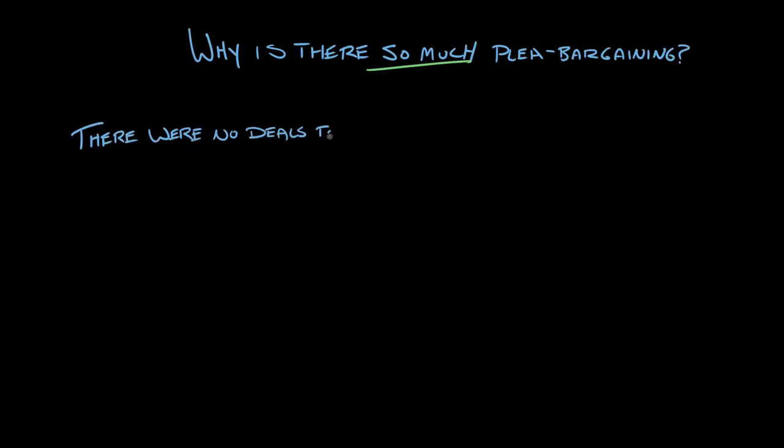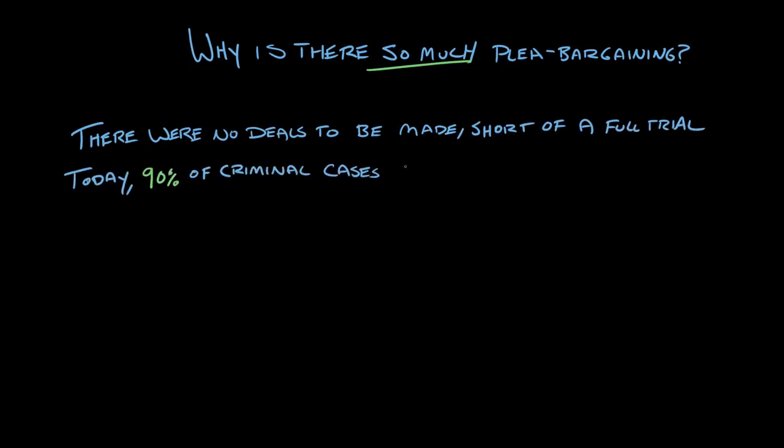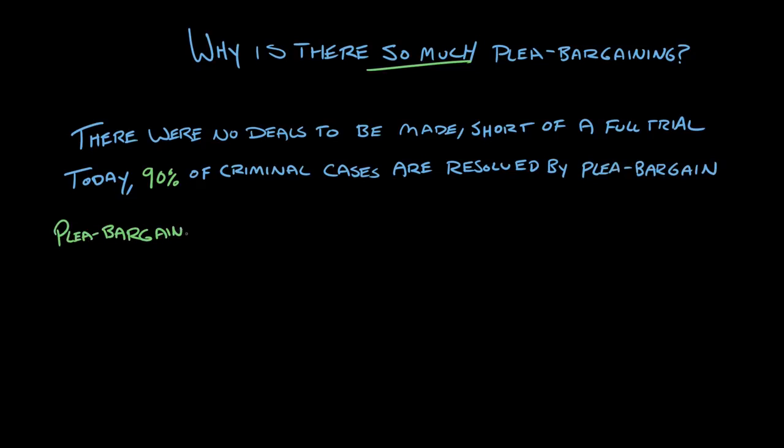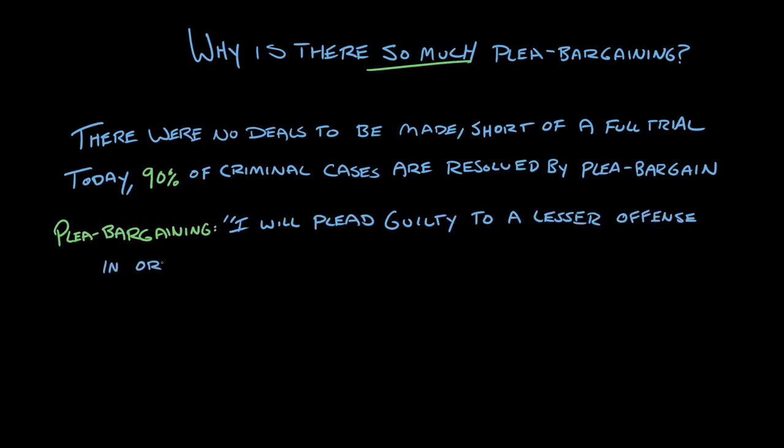At the time of the founding, there were no deals to be made short of a full trial. That's a huge contrast with today, where over 90% of criminal cases in this country are not resolved by trial, but rather by what's called a plea bargain, which is a defendant coming in and saying, look, I will plead guilty to a lesser offense or to the same offense you're charging, but with a guarantee of lesser punishment, as long as you don't require me to go through a full trial.